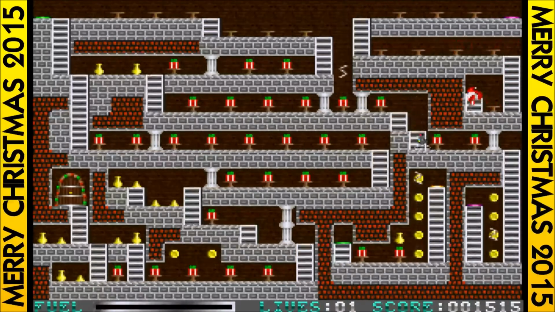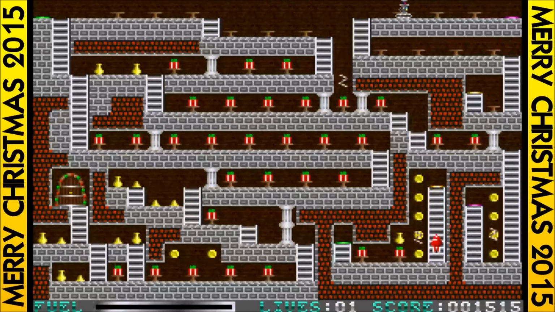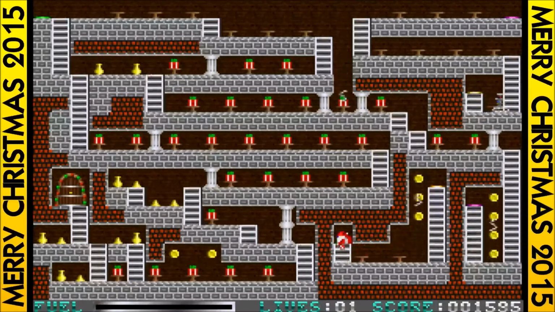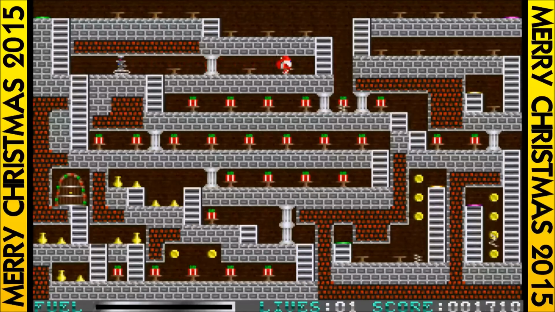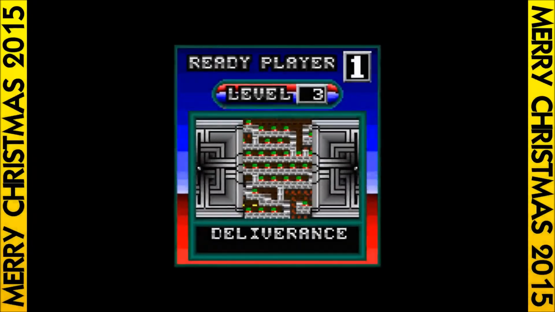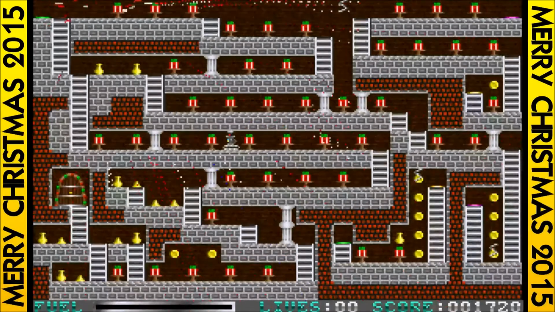Where does this yellow one take me? Oh, up there. Oh goodness, look at all that gold. Is it worth it? That thing's going to kill me. No, I can't do it. I've got to be realistic of my own abilities here. Oh no, there's a robot trying to kill me. No, Santa, there was a spring. A spring got me right in the face. That's a shame.